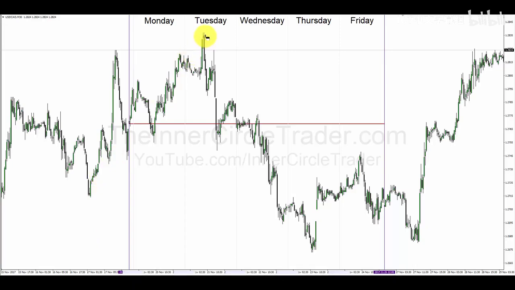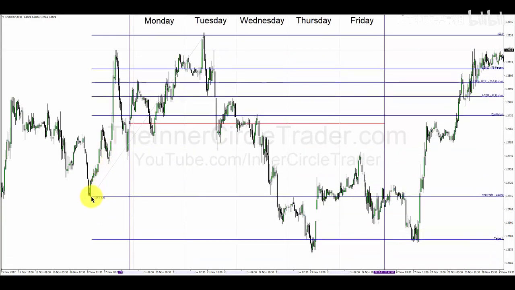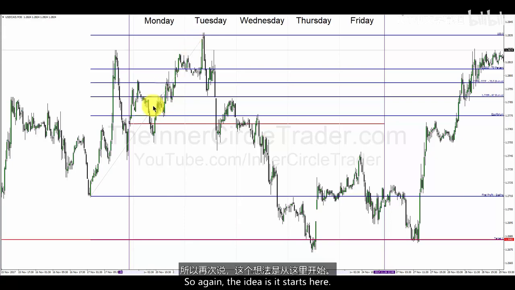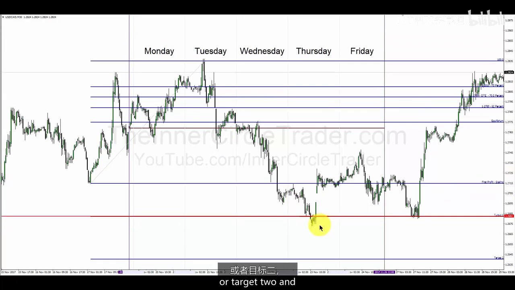But for now, we're going to look at the overall price swing right there. So we have an initial confluence for target 1 on that parent price swing here. So again, the idea is it starts here, it runs higher, they sell more, they sell more. Finally, they price in the weekly high, and it starts to break down. We want to see this low broken, but how far will it go? It can go to target 1 or target 2.